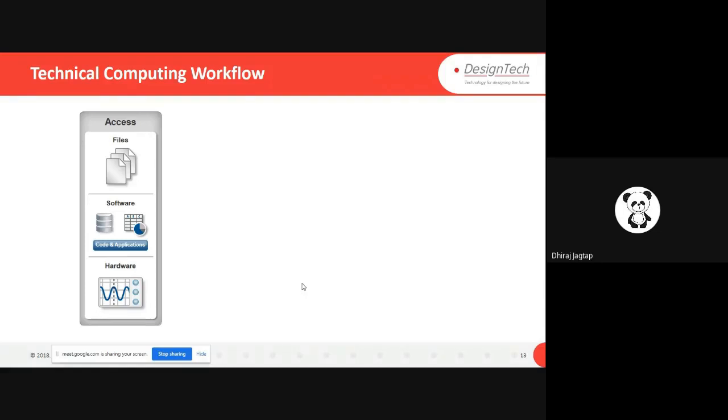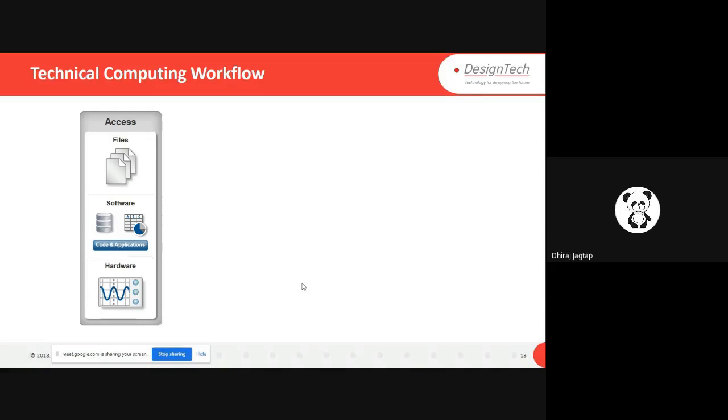It can be your Excel files, your PDF files, or your doc files. Any kind of file format you can access with MATLAB. You can also access data through other software, right? If you want to interface with the C language, or for example the Python language, MATLAB is there for that. You can interact with any kind of language in MATLAB.